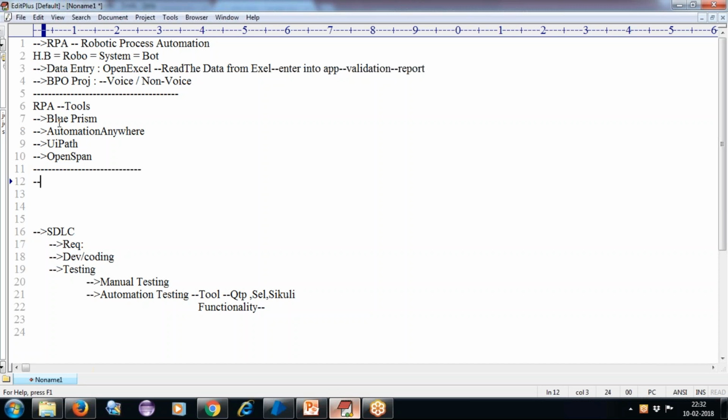There is no condition that you need to take a combination of tools here. If you are comfortable working with any one tool, that is enough. But we say Blue Prism because once people learn Blue Prism, they can very easily learn the remaining tools also.